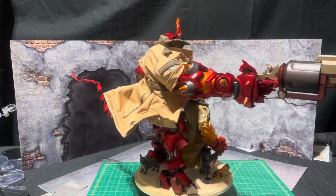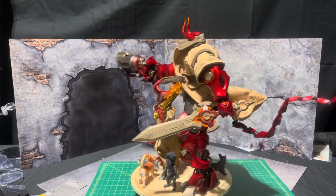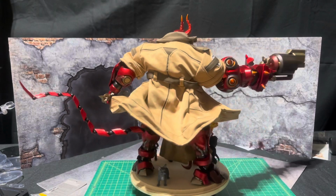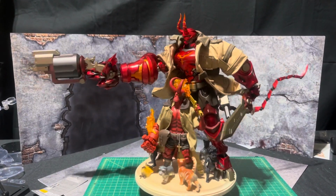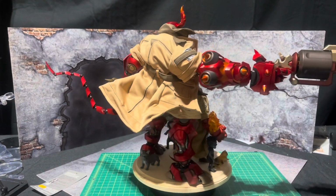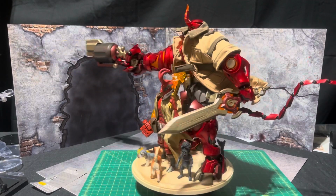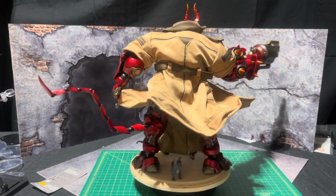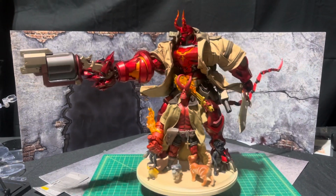This particular toy is a 1/6 scale die-cast model or robot version of Hellboy, as well as his iconic Hellboy from the Dark Horse comic series.